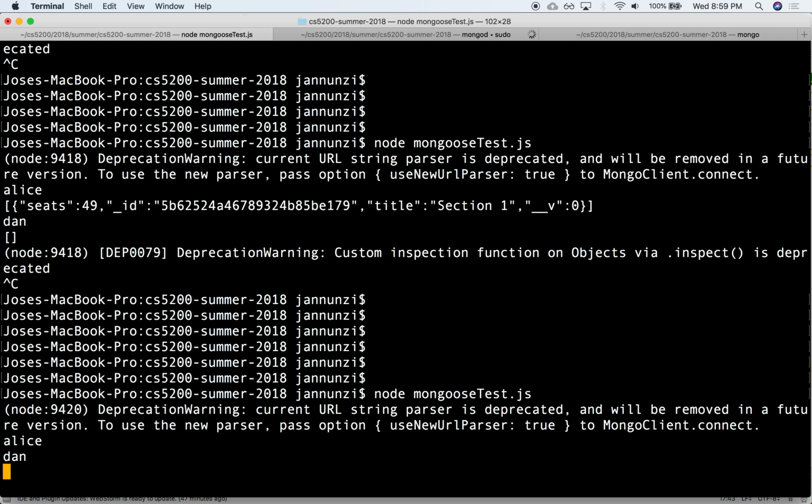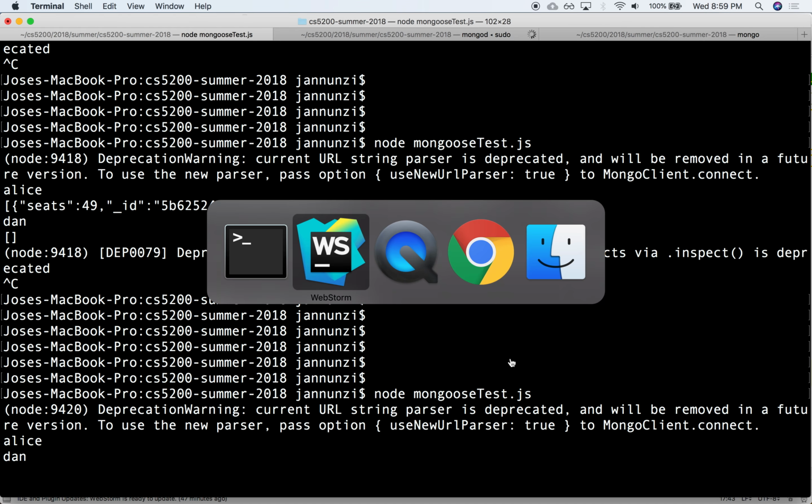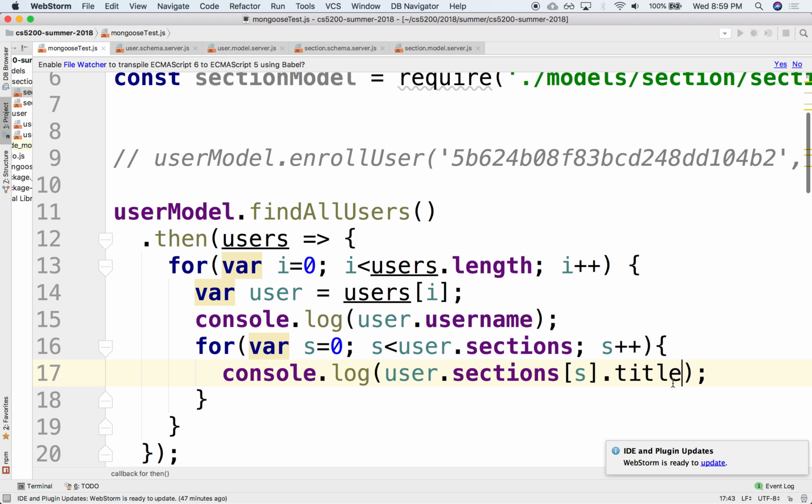So Alice. Oh wait, what did I do here? Is it title? User sections. Oh, user sections length. Sorry.